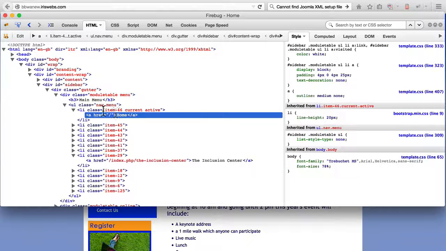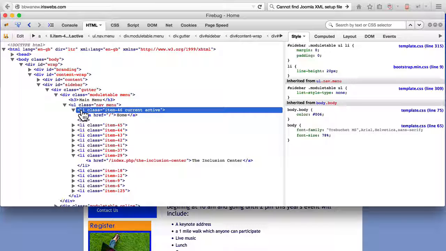So I'm looking at this menu item. It's a list item, and I'm wondering, why don't I have any styles to show a little background image for that current thing? So I need to look at how Joomla is creating that menu now, and the current code markup generates a class with an item 46. It's a class of current and it's a class of active. Any of those could be handles for this. Well, not the item number, because you'd have to hard code that each time, but the current menu item is, I think, probably what I'm wanting to have that style attached to, and yet there are no styles.